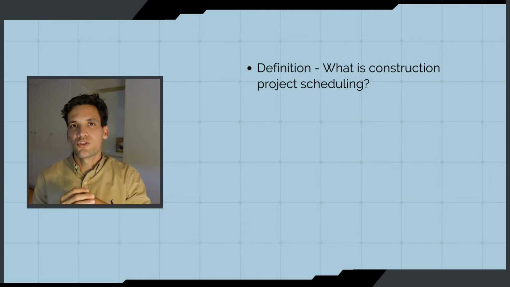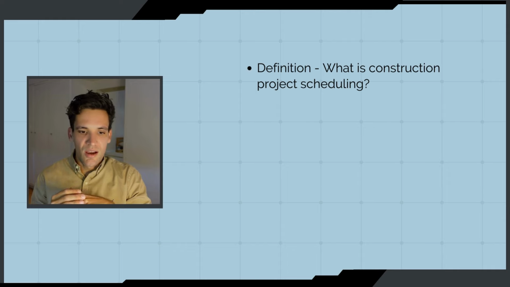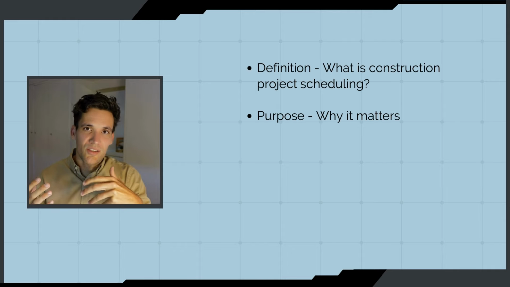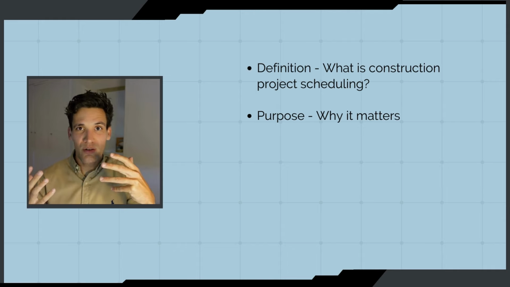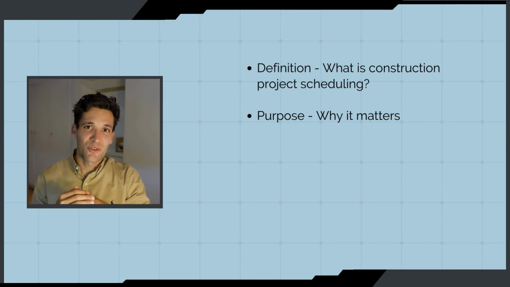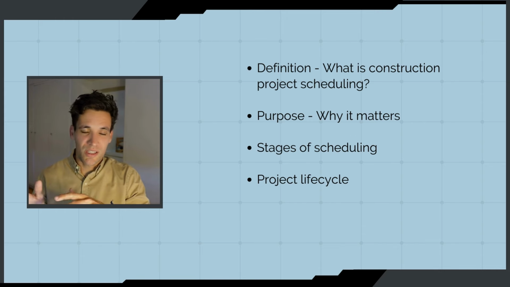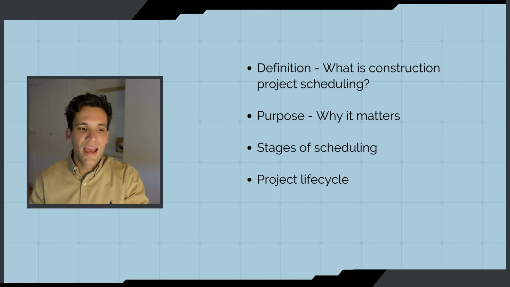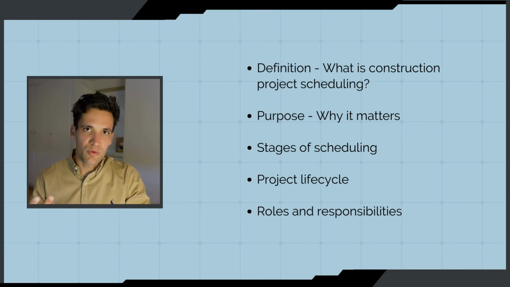So we'll talk about what construction project scheduling is. We're then going to talk about why it matters. Why is scheduling one of the fundamental, if not the fundamental, construction project management skill? We'll talk about the stages of project scheduling. We'll talk about the role of project scheduling in the project lifecycle. And we'll talk about the different roles and responsibilities in managing the schedule.